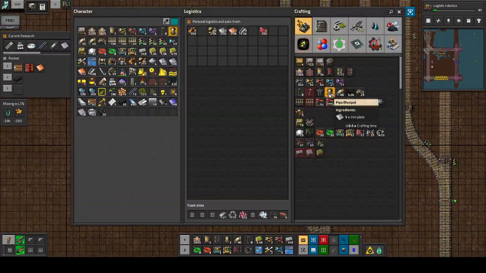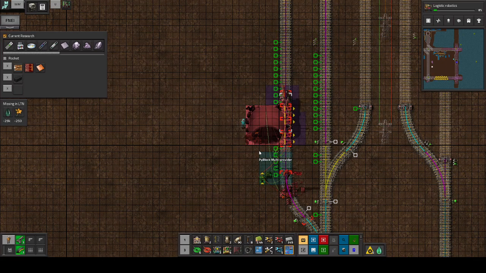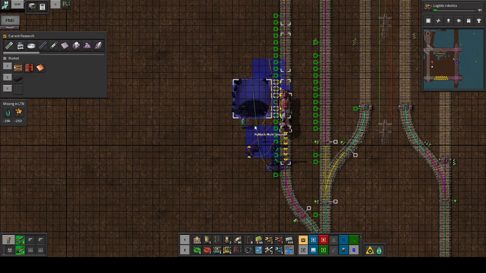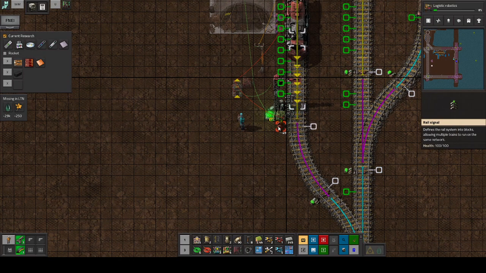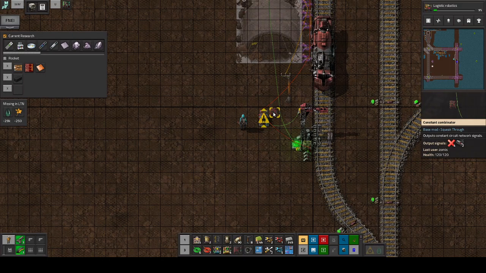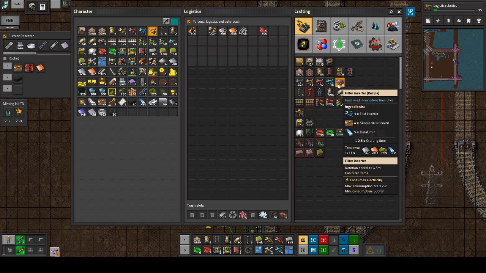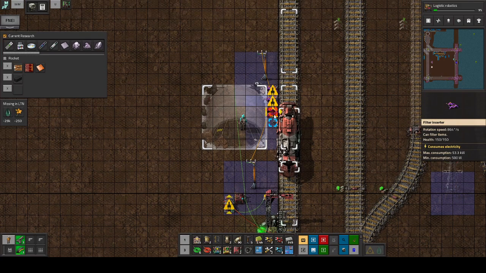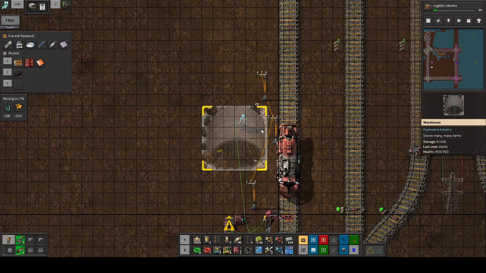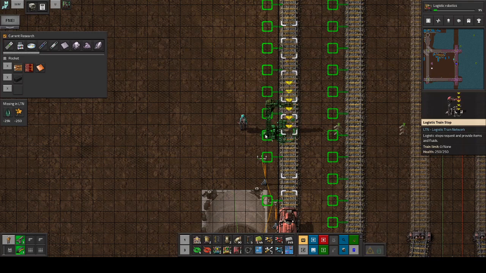Great. Now let's see. Do we have a logistic train stop? And do we have a... Oh, there it is. Perfect. Oop, need a constant combinator or a bunch. And a couple of filter inserters. No. Well, maybe, but I want a fluid train station actually.